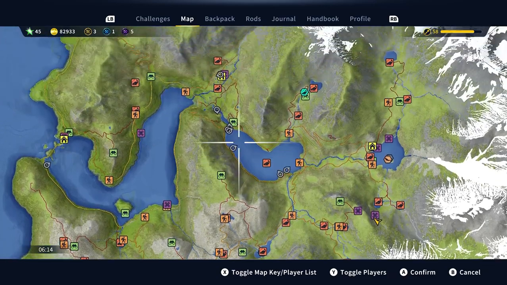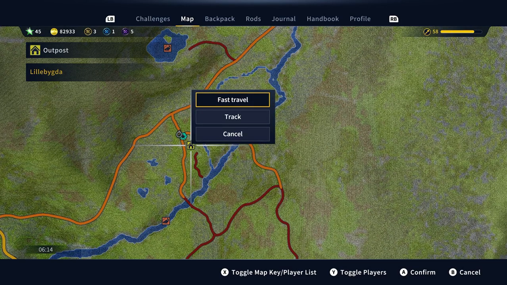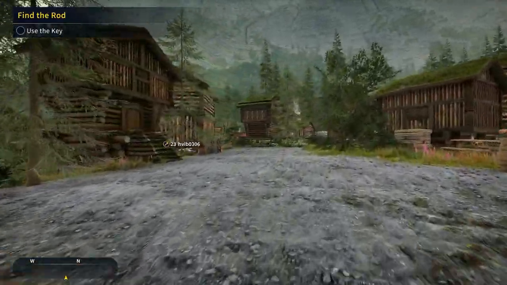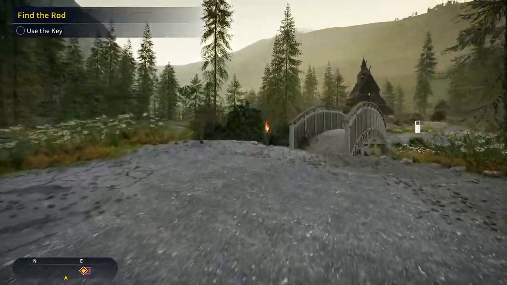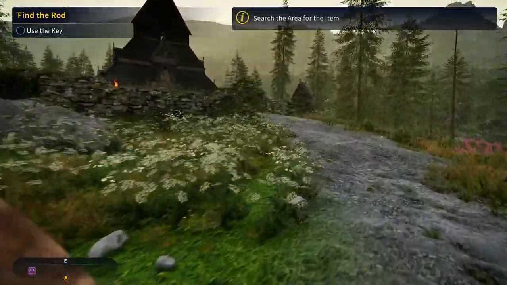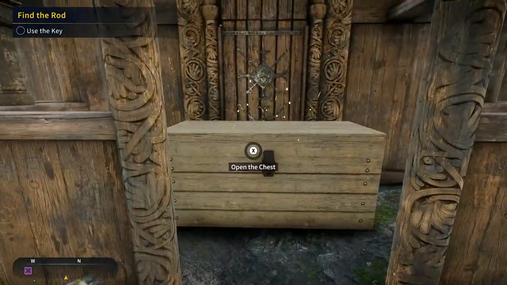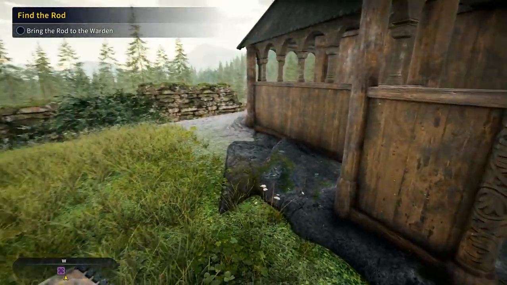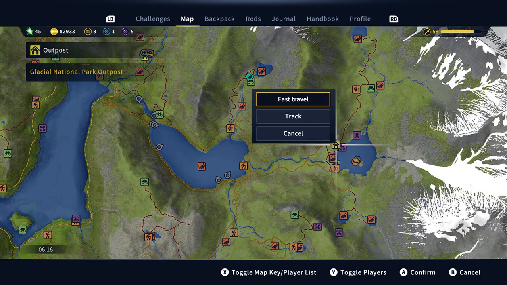Right, now we've got to use the key, which means we need to go back to the village. So we'll use the fast travel we gained. Right, now we are back in the village. We need to head to the church, which is this way. And it's in a box on the right hand side of the church. Just here. Open the chest with the key we just forged. And there's the rod. Now we've got to take the rod to the warden again. So back to the Glacier Outpost.